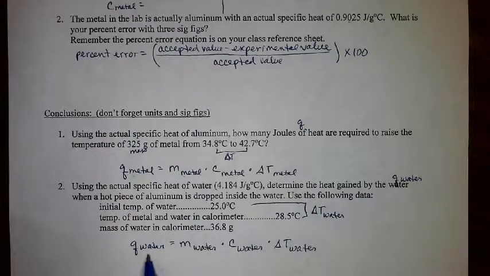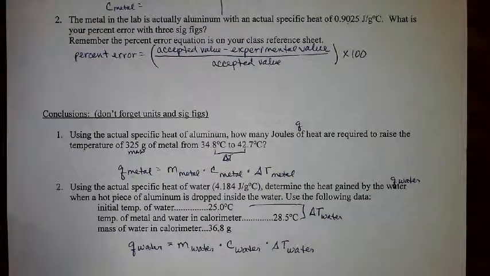So this is what you're trying to find. Your mass, it says, is, there we go, 36.8 grams. Your specific heat of water, it gives that to you. And then your change in temperature of the water. Just take the bigger number, subtract the smaller, and don't worry about a positive or negative sign. So always take your biggest, subtract your smallest. So you end up getting that change in temperature. So now that's how you solve for how much heat that water gained. And so that's how you do all the calculations for the lab. Go ahead and complete that lab write-up and put it in the turn-in drawer, and I'll see you next class.